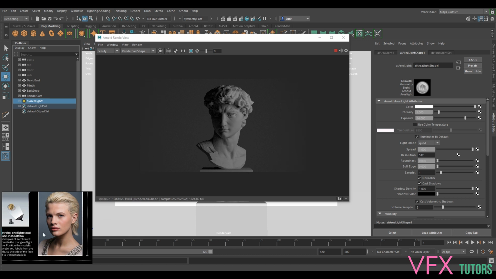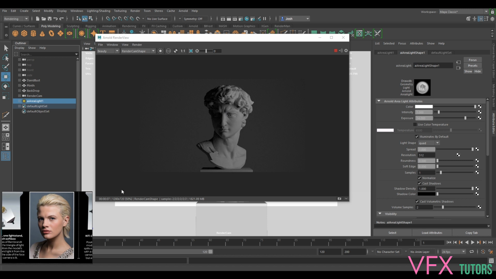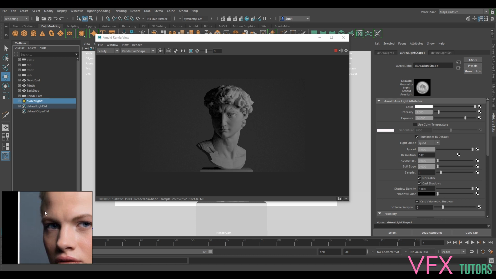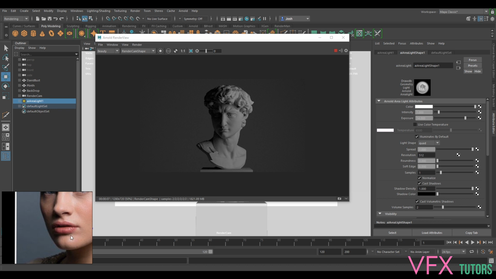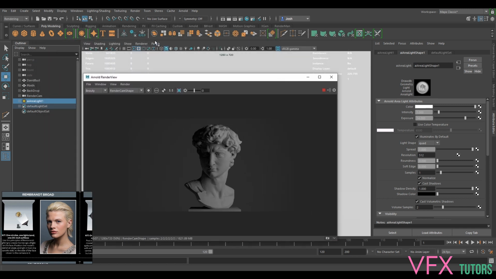Cool. So we've got this. It's not really giving us much, but what we can see here on the face, obviously our hair is going to cast a little bit more shadow, but we can tell there's not enough light on the face because we're not getting this light under the eye, and there's a slight shadow cast around here, on the forehead and around the side of the lips. Because it's a Rembrandt broad, it's got much broader lighting. And at the moment, we're almost at a 50-50 split, which we'll probably do later. So I'm just going to go back to my perspective.